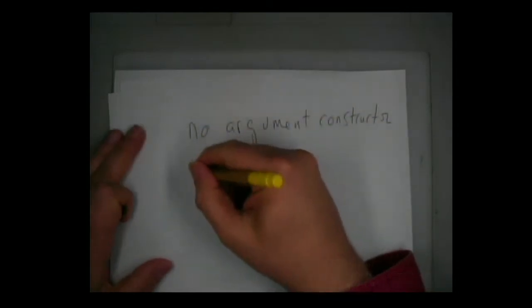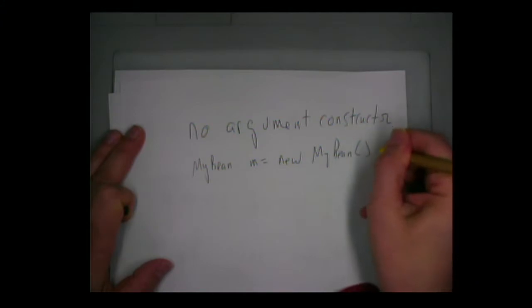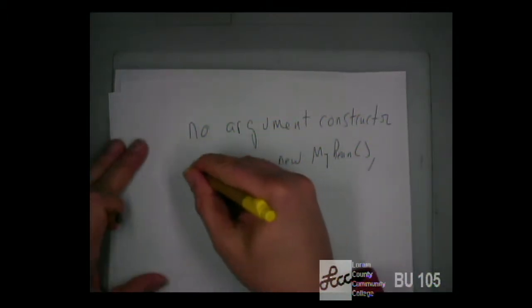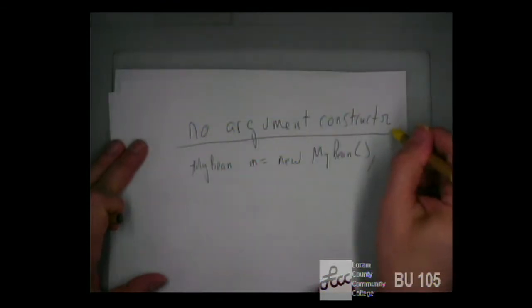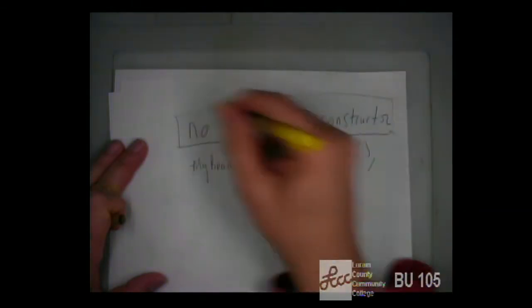So we're going to have a no argument constructor right off the bat, so we can say MyBean m = new MyBean. Which means that maybe you don't write any constructors, because if you don't write any constructors, then it has a no argument constructor. If you do write other constructors, you include a no argument constructor. Second thing, you just have to have a no argument constructor. If you have other constructors, that's okay. But the rule is that you have a no argument constructor.